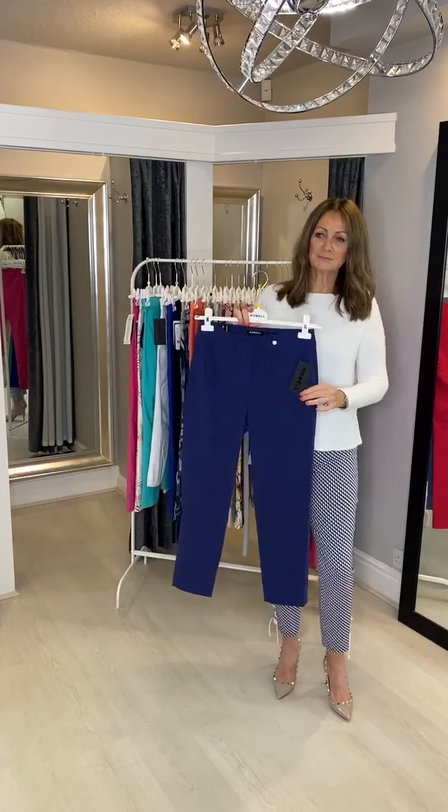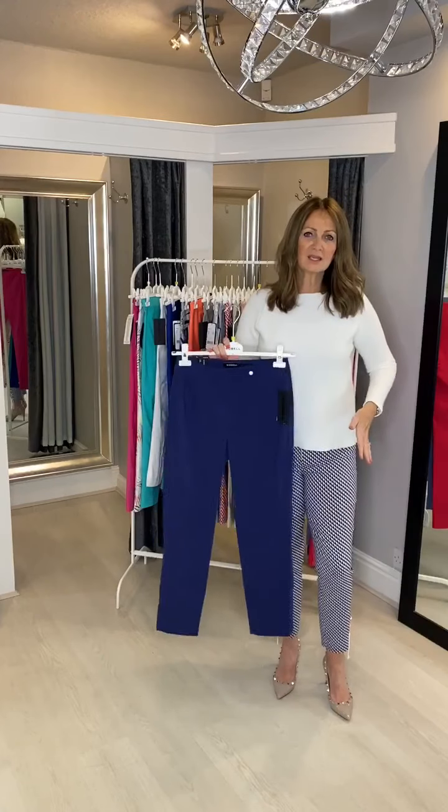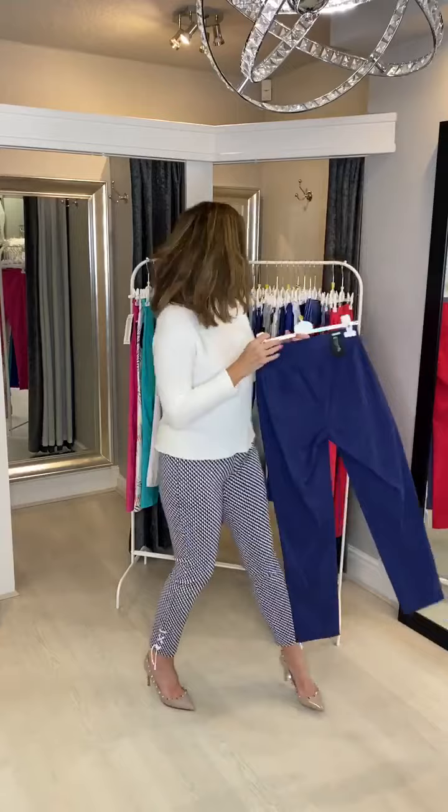And this is probably one of the trousers where you would transfer down a size. So I'm a size 12 and I would take a size 12 or even a size 14 in a Rose 09. But in a Bella 09, I would take either a size 12 or even a size 10, depending on how much weight I'd put on or not put on. So that's the Bella 09.